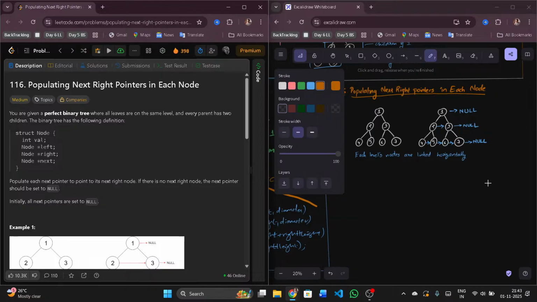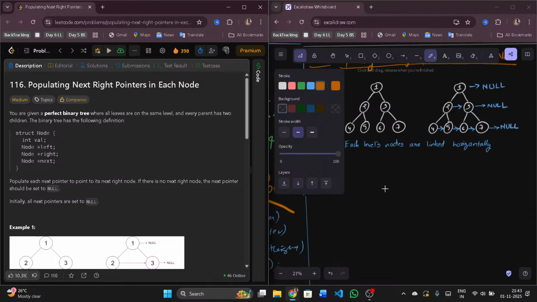Let us initialize the BFS. How does it work, right? In BFS, the queue will have 1, and after this 1 we'll have 2 and 3.